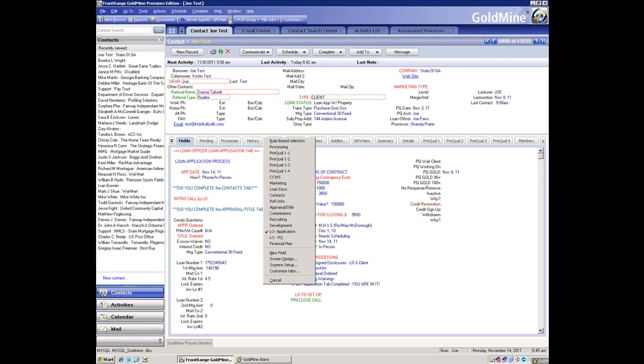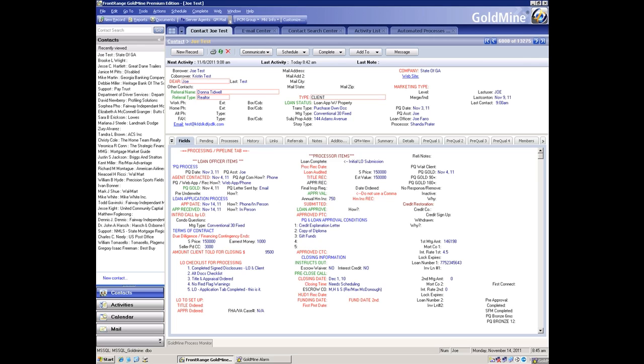Now, where this screen becomes important is, let's say you're out of the office, or you're working out of the house, or you're not able to talk to your processor, which you should be doing your pipeline meetings on a weekly basis. You can see the status of the file in processing. Has title been received? Appraisal been received? What's the value? Has the file been submitted? Is it approved yet? Is it approved PTC? If it's approved subject to closing conditions, what are those conditions that are going to be in here, okay? Is it clear to close? Have the instructions gone out?